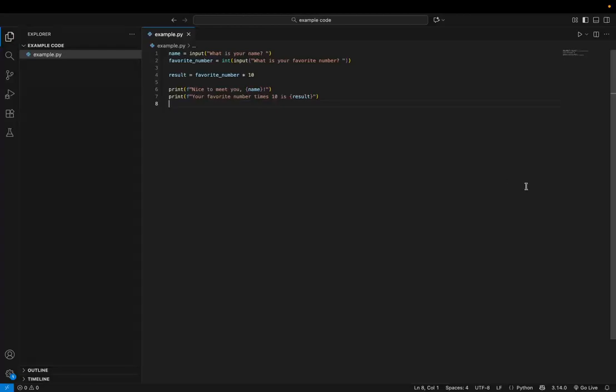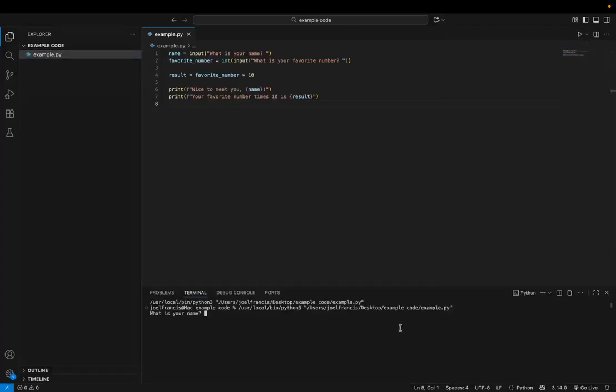And I'll run it so you can see what it does. It takes the name we entered, John, and the number we entered, which is 25, and gives us output based on that. In this case, it multiplies the number by 10 and says, "Nice to meet you, John.